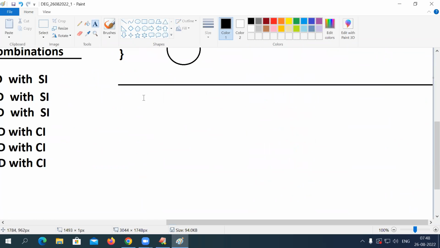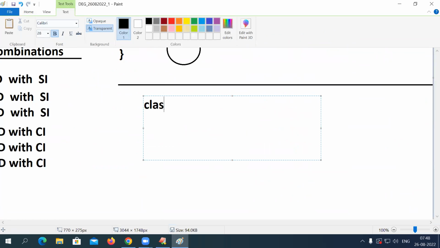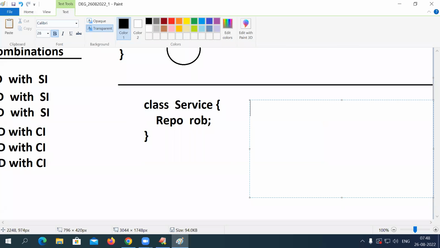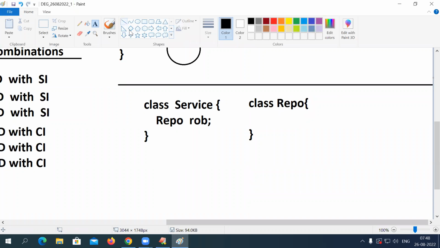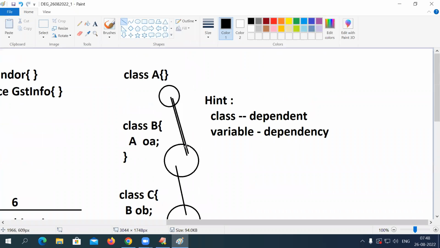There is a class service, with ROB, and there is a class repo. Now I'm asking a few things. I want definitions: dependent, dependency.